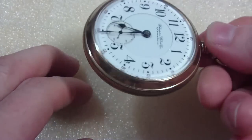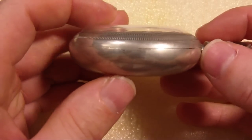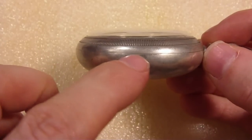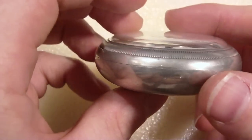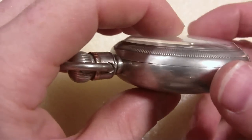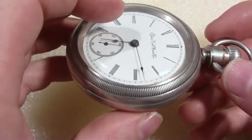The next type is the swing-out. First time I saw one of these swing-outs I thought, how do you do this one? I look around the edge, and you can see there's just one seam all the way around — no seam for the back, just one seam going 360 degrees, no hinges, no reliefs. Just one seam. So you wonder how do you get to the back of this sucker.